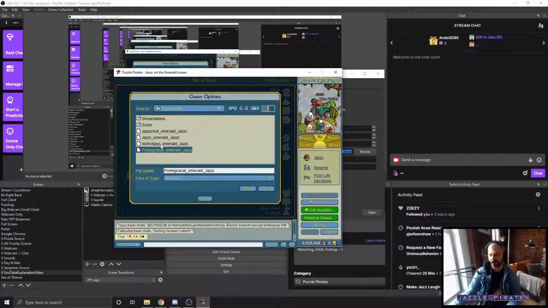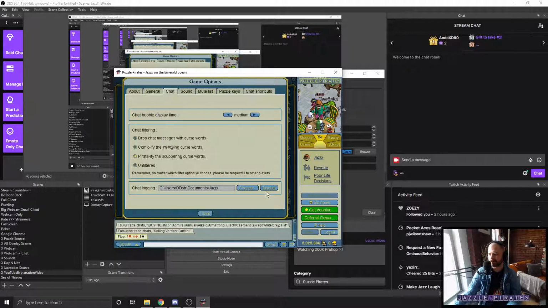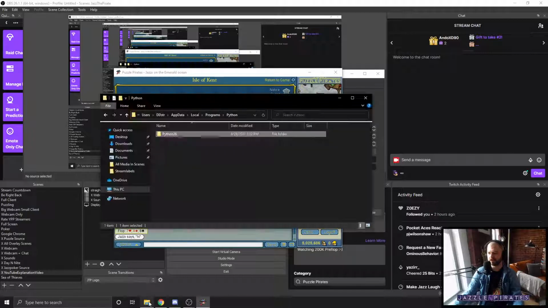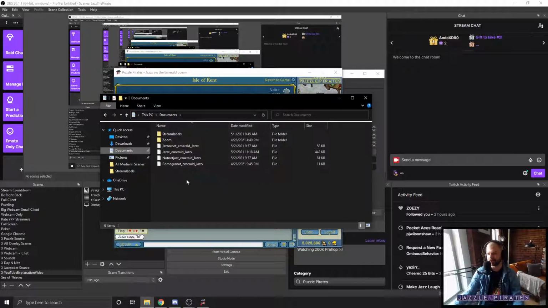To make sure the chat logs are made, you just choose a folder, and it will start as soon as you type something. Just type hi somewhere, and then move to your Documents folder to make sure that a file has been generated.